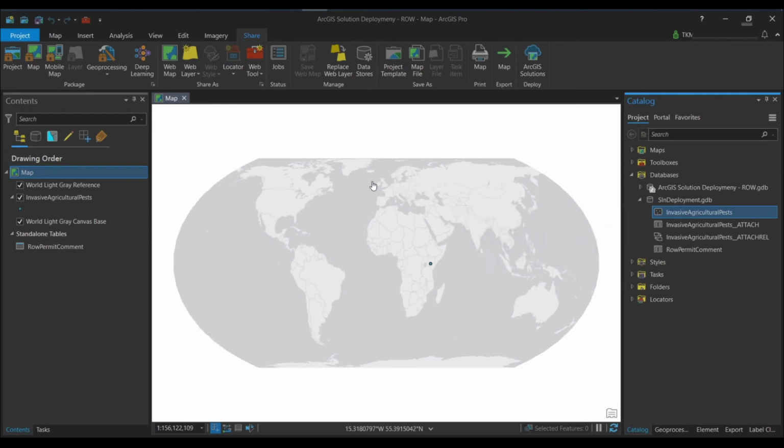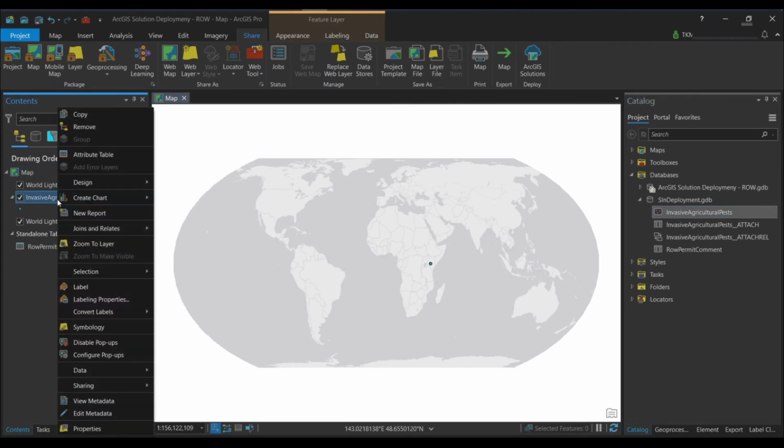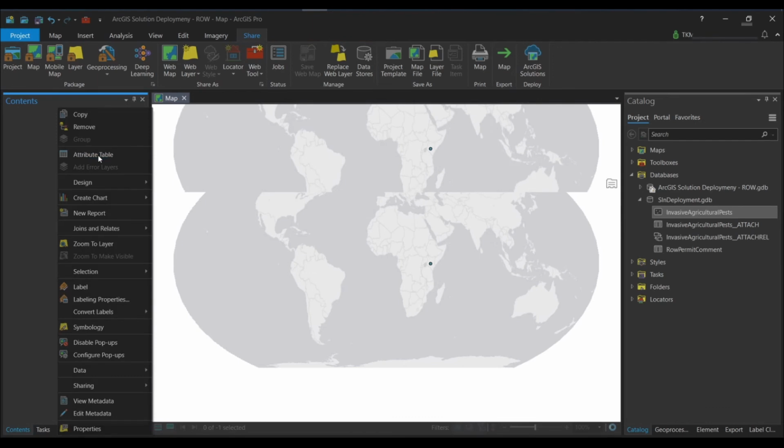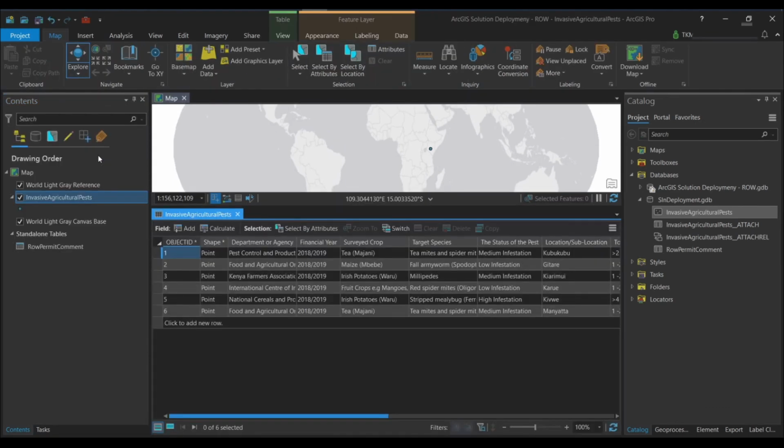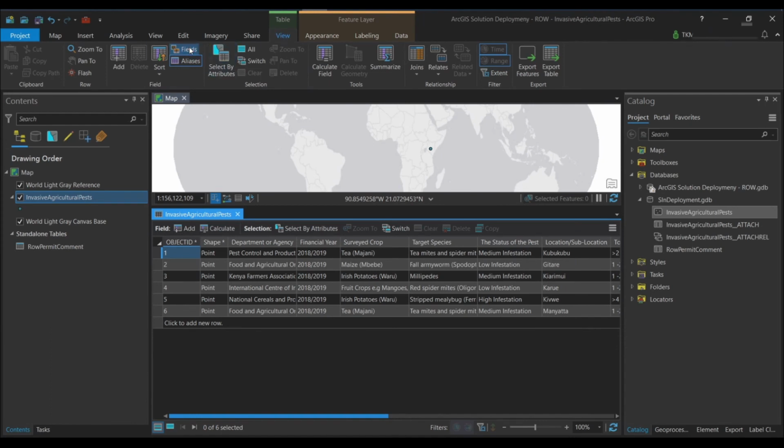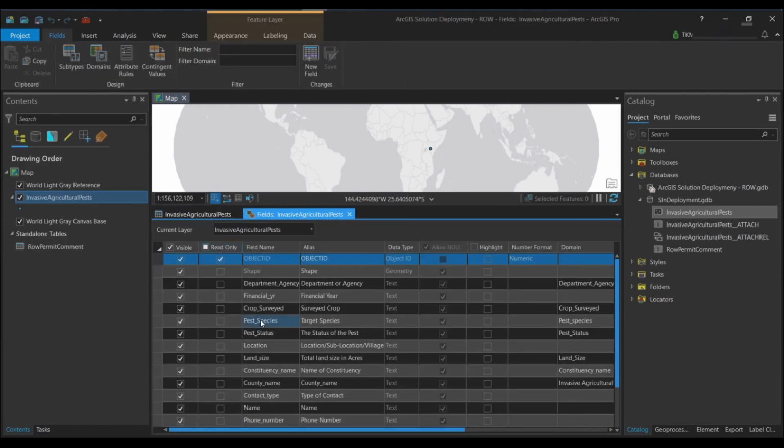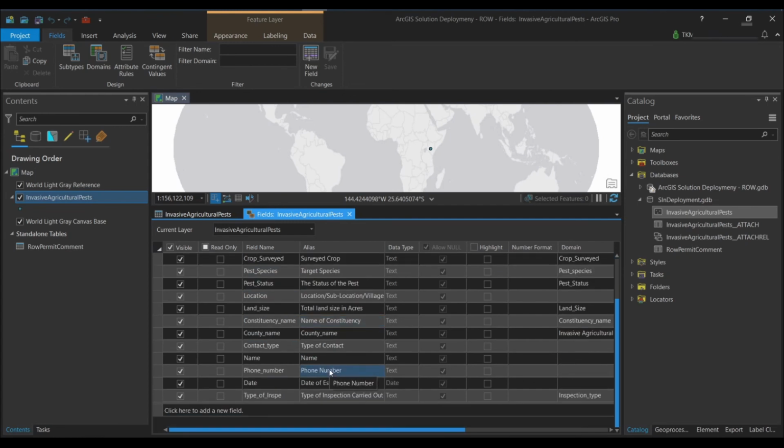right fields, and by the right fields I mean they have the global IDs field, because that's what we need to create relationships. The first thing that I'll do here is right click and open the attribute table. You can do it this way. Once you open the attribute table, there is the view tab, and once you're in the view tab you can open the fields to see all the fields that you have.